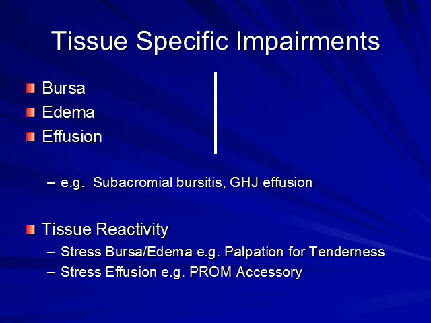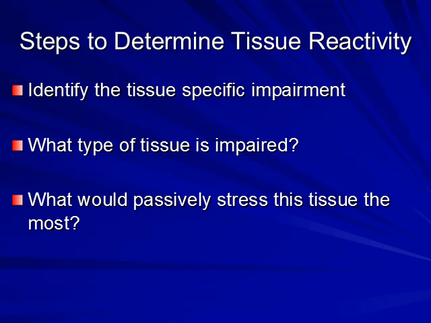How do we stress those? Well, if it's a bursa or edema, you generally get on that specific location and you compress that tissue via palpation for tenderness, and then you would rate the reactivity based on the depth. And we will go over a case example using this. If it is swelling within the joint, or effusion, you have to go back and think, what is the best step to stress the joint capsule? That step would also be the best step to stress anything within the joint capsule, like effusion in this case. So that would be your choice there.